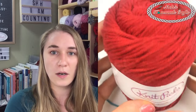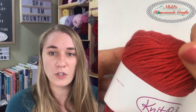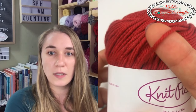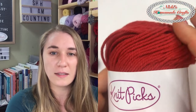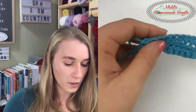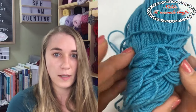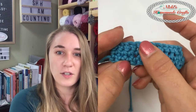Unfortunately there are no written instructions for crochet on the label, however I'm pretty sure they'll add it soon since it still says Knit Picks - and Knit Picks now has a sister site called We Crochet, with a link down below. It is a number four weight. This yarn is extremely soft. I know a lot of people don't like cotton yarn, but this one has a little bit of fuzz to it which makes it really soft.